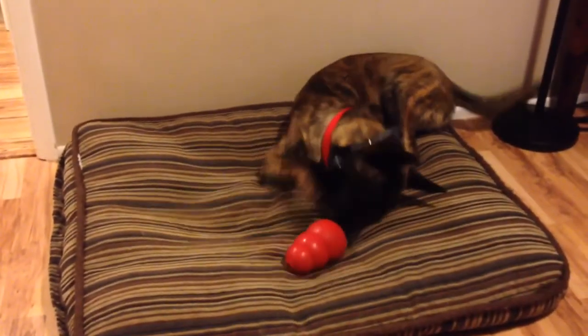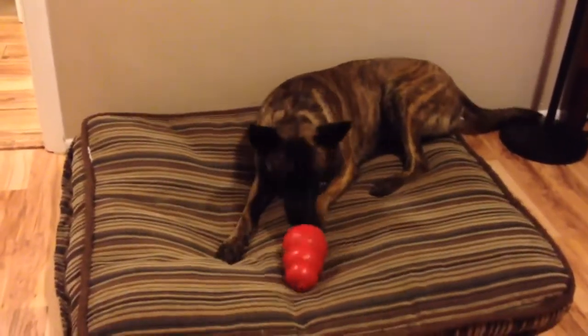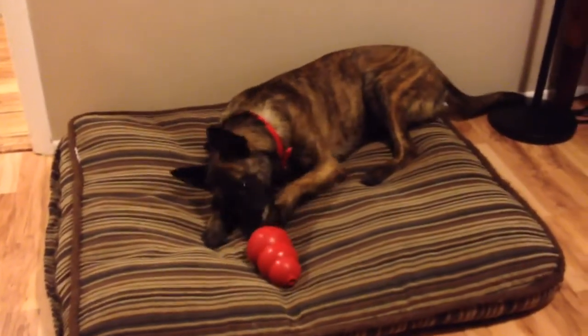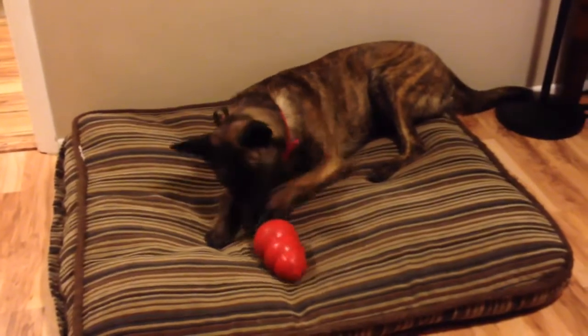Here's a little something we like to do for the dogs on occasion. We'll take a doggy biscuit and we'll jam it up inside of a Kong toy and then give it to the dog and let him figure out how to get it out.